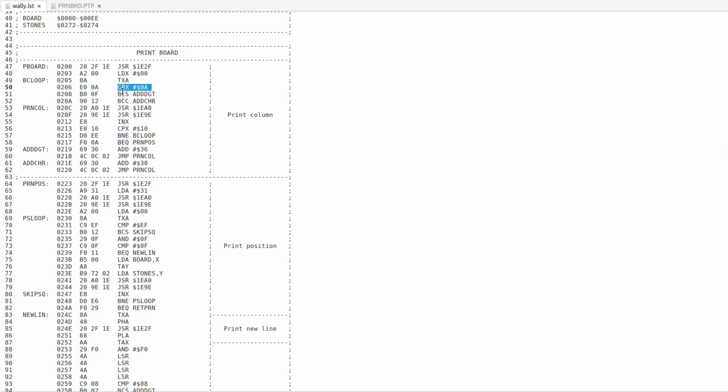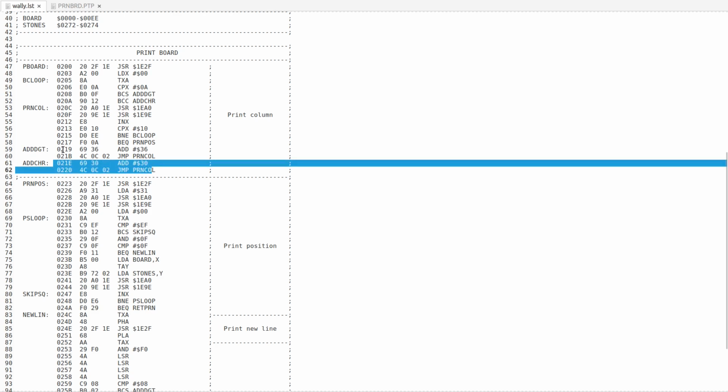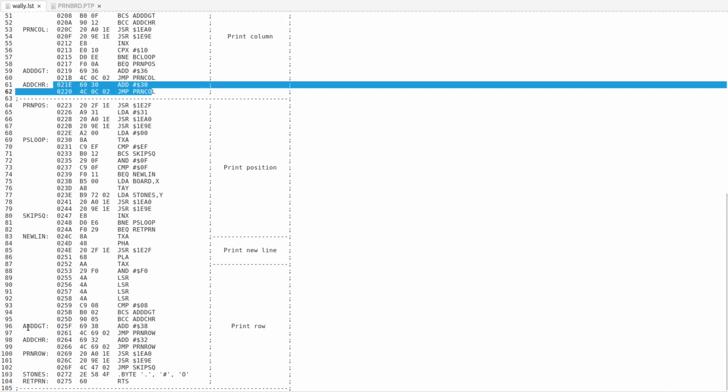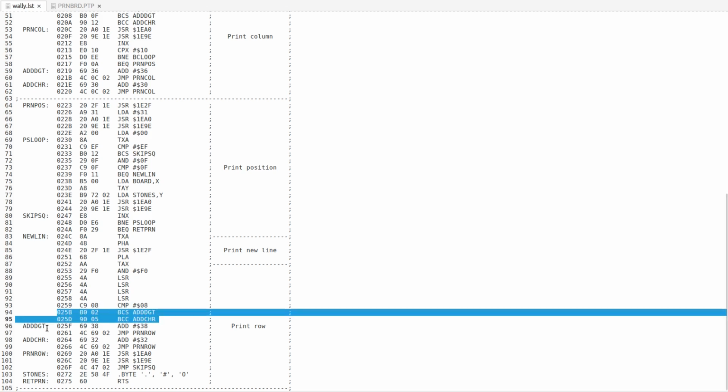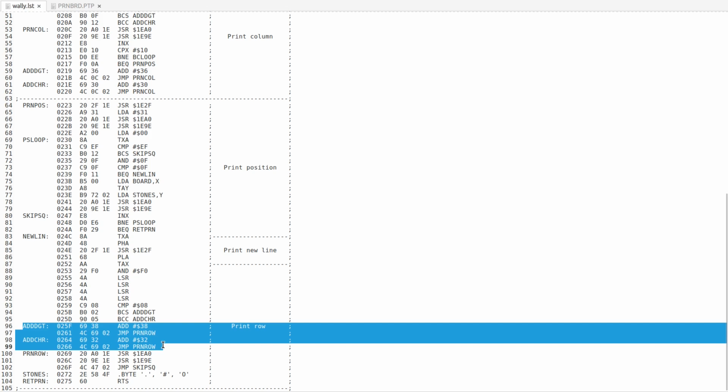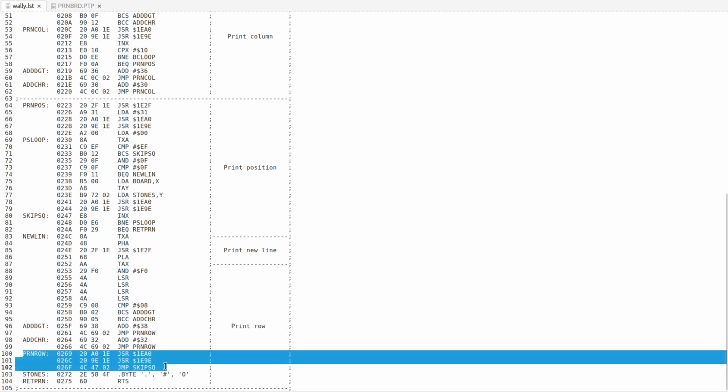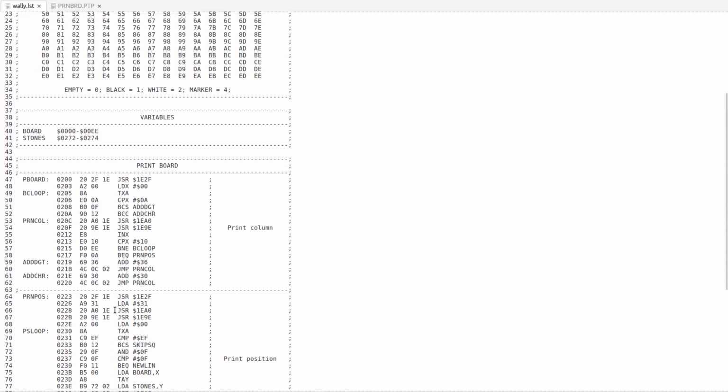If it's less than that, then we want to add the digit, and we branch to here. Otherwise, we want to add the character, and then we branch here. So this creates branching, which probably could be avoided, especially bearing in mind that when it comes to printing rows, although the code is not absolutely similar, we still have this logic here, and again branching. So it's sort of a duplication already, and then printing the row. So lots of bytes have been spent on this print.